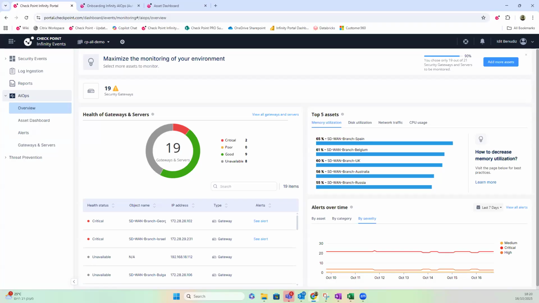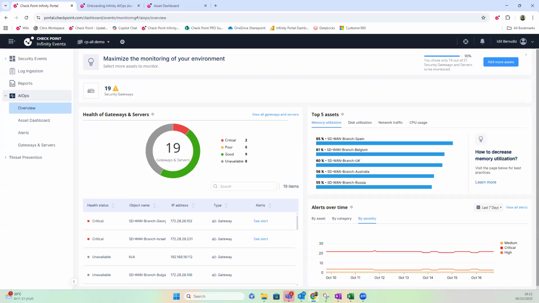One question, is this in DemoPoint or can we get a 30-day eval? So it's currently not a 30-day evaluation. Basically, now it's open for everyone to install. So you can do the onboarding yourself and start using it. I think, and Raz, correct me if I'm wrong, at the end of the quarter we will start enforcing the licenses, and then it won't be available for everyone anymore. But for now, you can onboard and start using the product.